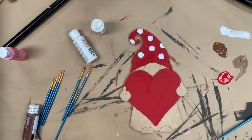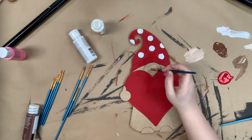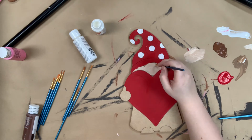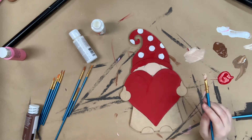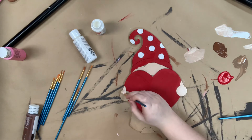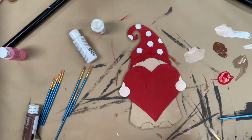Next, I'm going to go in with a little bit of tan, and I'm going to use this to paint my gnome's nose and hands. Following this, I'm going to go in with my pink paint that's provided, and I'm going to paint his outfit that he's wearing.